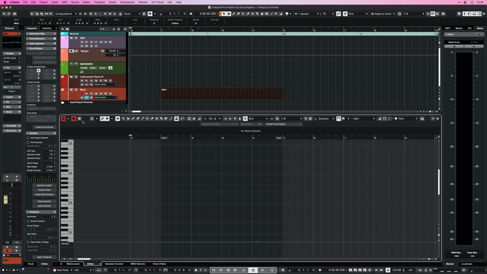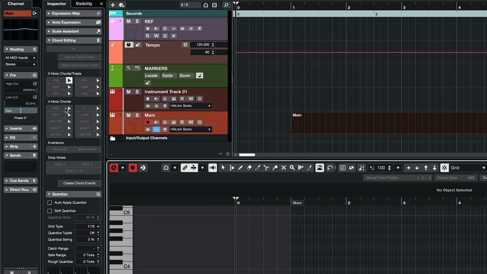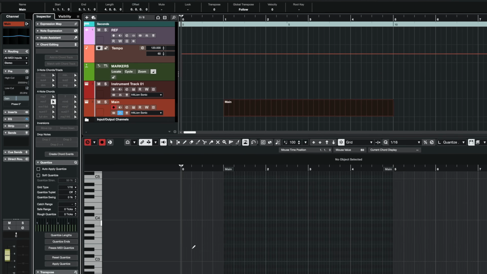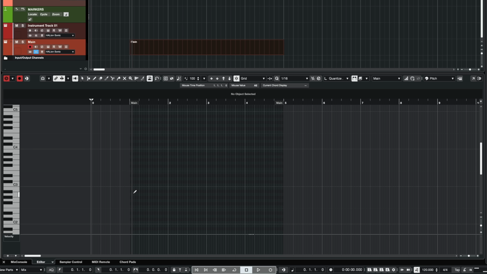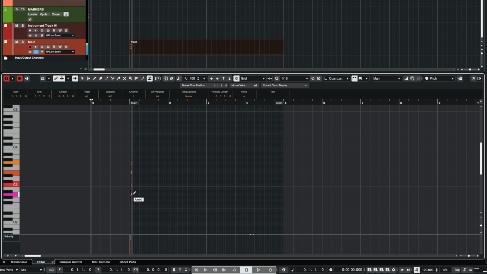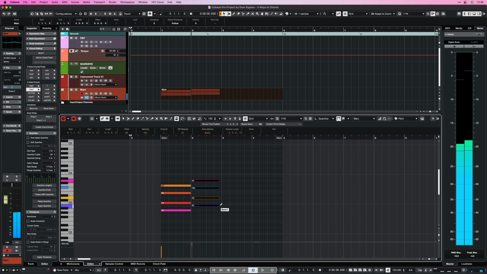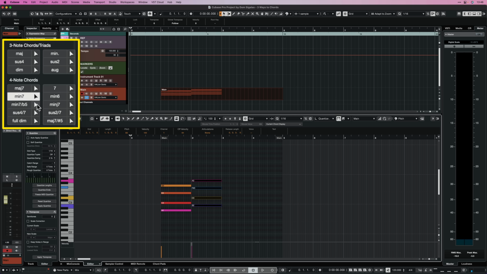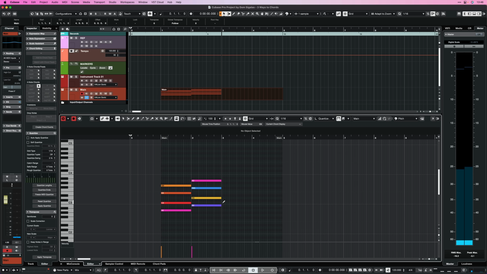Now, let's go and create a cool chord progression. I'm going to go for a minor 7th chord, as you can see here. So I'm going to click on A. Let's create an A minor 7th. There we go. Now we have an A minor 7th. Imagine how much of a pain it would be to create these notes one by one. Let's go for a B now. And now let's go for maybe a C major with a major 7th. So let's click on C. And now we've created a chord progression super fast. Let's listen to it.